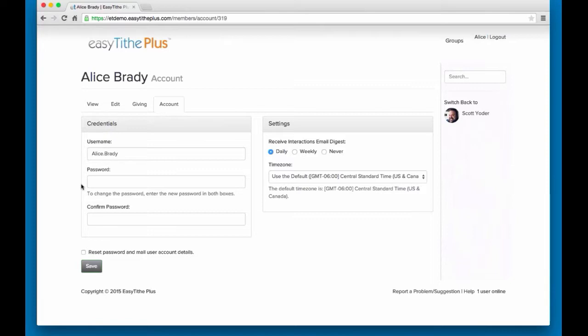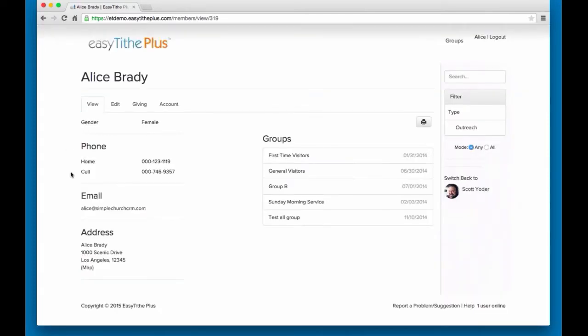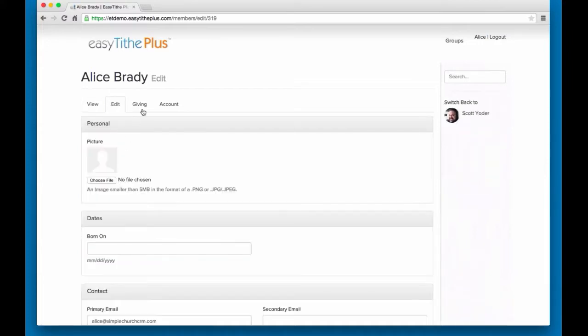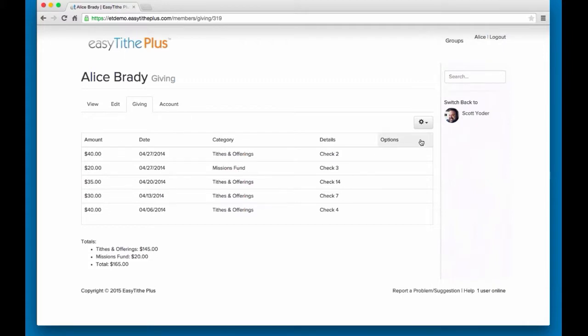So if you wanted to see what this user sees when they log in, you can see that they have a very limited view. They can edit their information. They can see a history of their giving. And obviously, like I said, they can print out their giving statement, which is huge. I know that I've worked with a lot of churches that send out mailings. In fact, my church sends out over 1,000 mailings with statements every single year. Well, this is a great way to save money and save time by just making this available to your congregation to be able to go in. And this isn't just online giving. This is any giving that is inputted into the system, whether it's online or traditional giving.